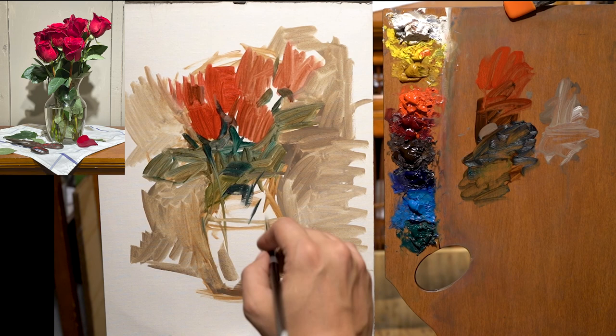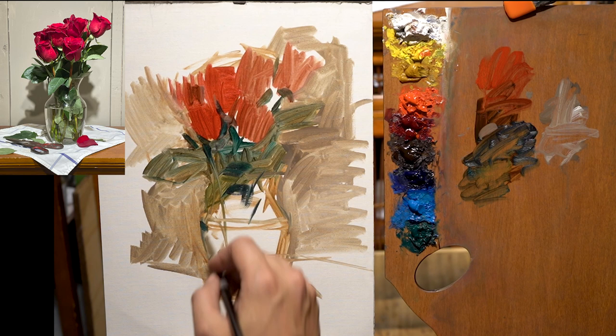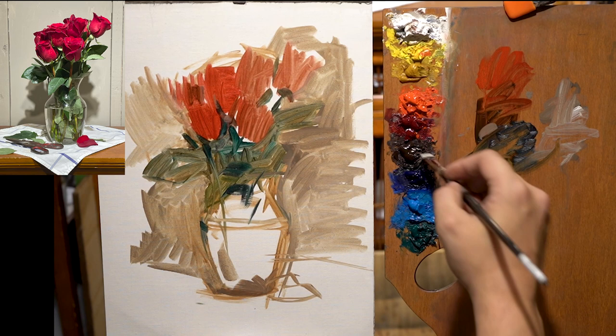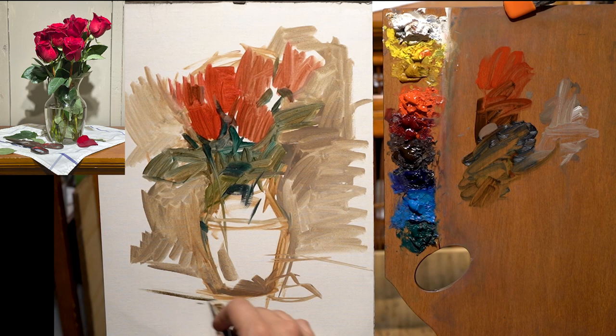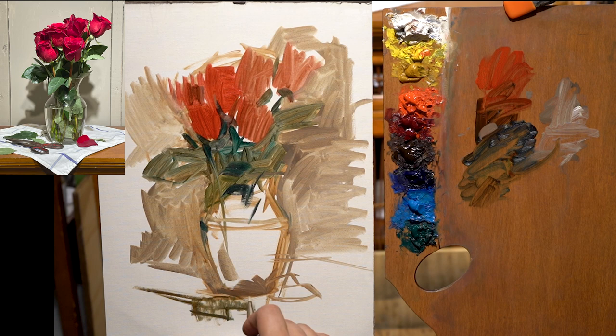That's viridian — I love viridian. It's a blue-green and I'm using it to get the darker part of the green leaves. Most green leaves in light feel more towards the yellow-green side. I'm making some dark marks, leaving little notes, getting the big picture — and here's the cast shadow. The shears were added as an idea of painting a verb rather than a noun. It's not just flowers — it's flowers with an action that's just been started or completed: cutting the roses.